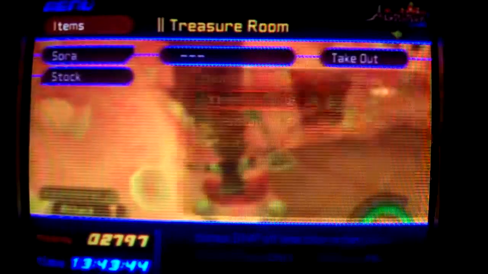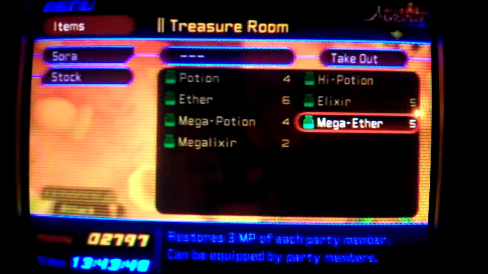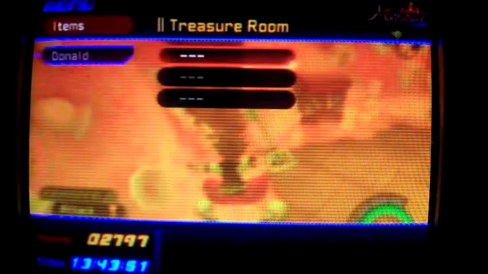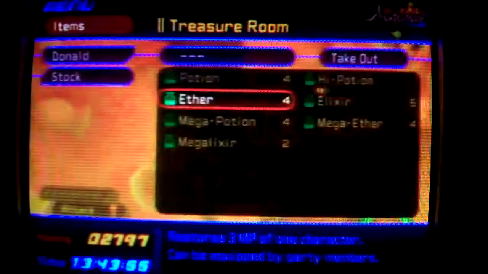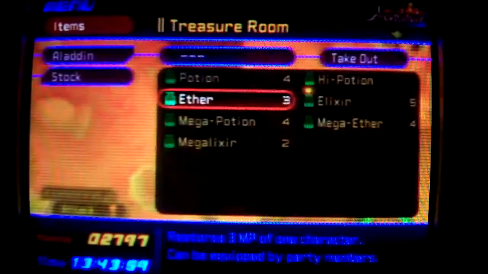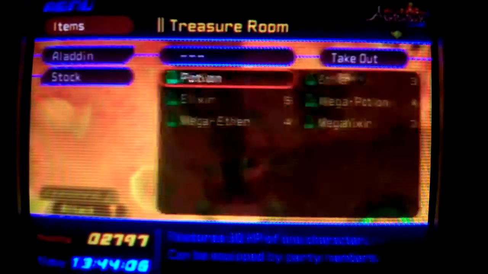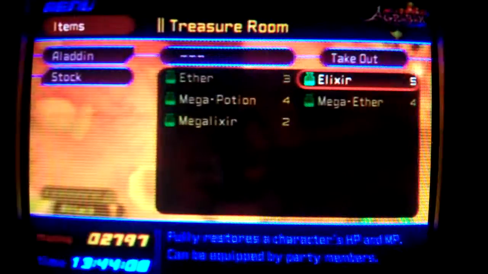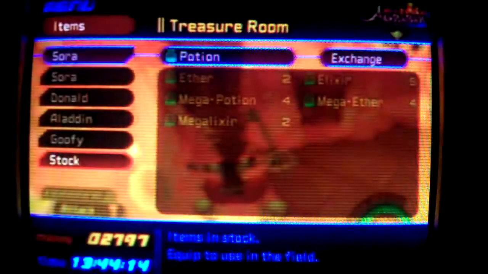Take out Ether. Mega Potion. Mega Ether. Aladdin needs to take out. Exchange.